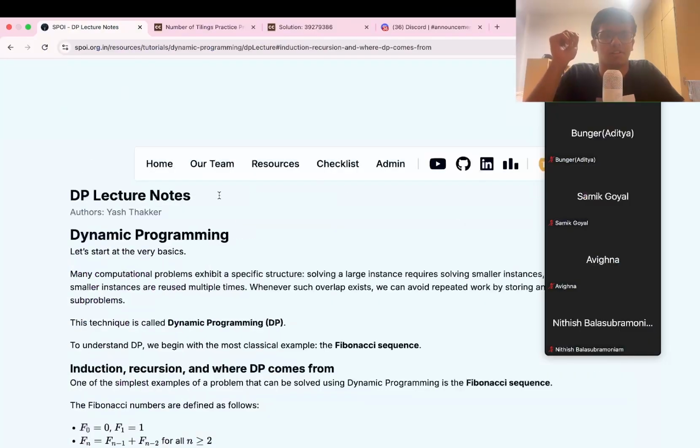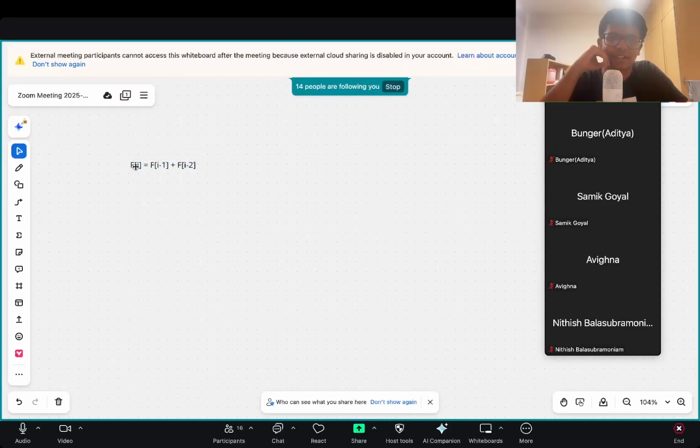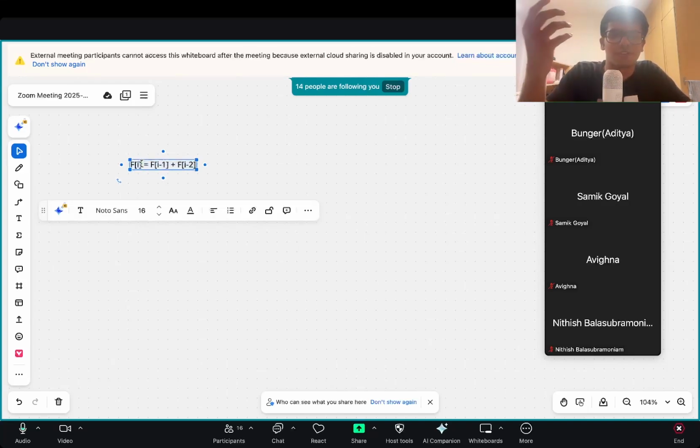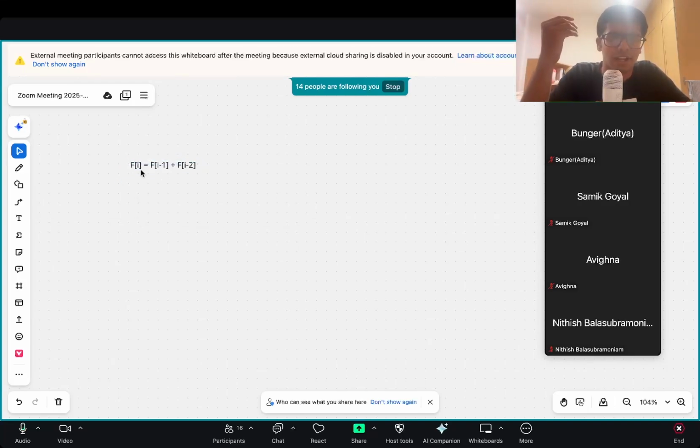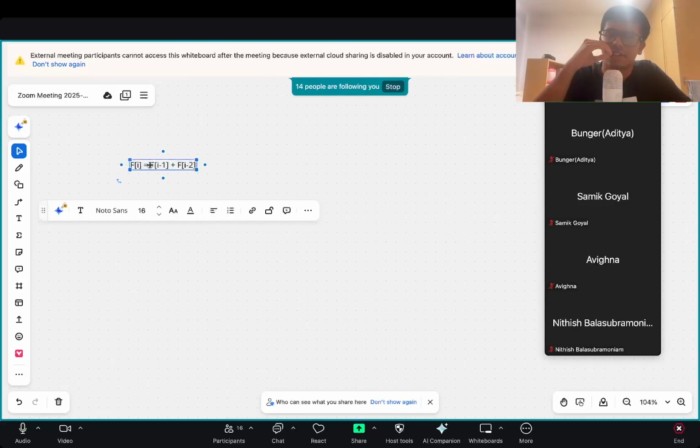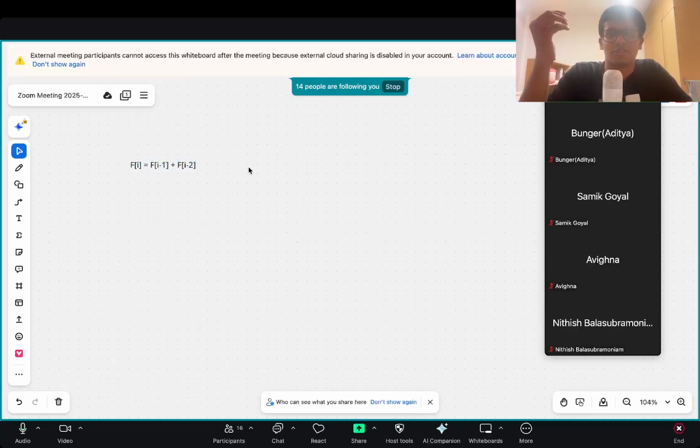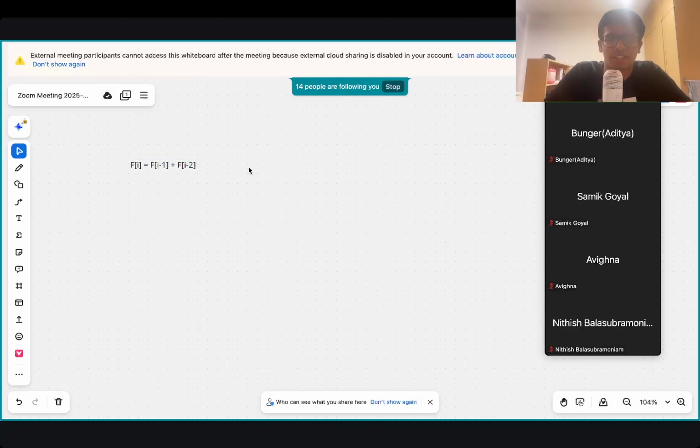So in this sequence, what you see is that if suppose you want f of n, then you can find f of n using the values of f of n minus 1 and f of n minus 2. So the ith element is the sum of the previous two elements of the Fibonacci sequence.